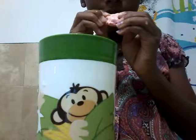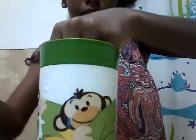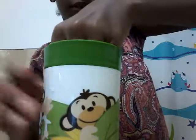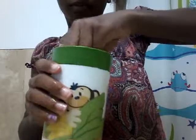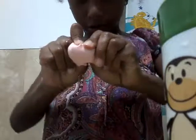Guys, I'm back and I got a bigger container, and as you can see it's still not slime yet. So I'll be right back. What you want to do is keep smushing it while you're putting it in the water. And then soon it'll turn into slime. As you guys can see, it's almost done. Just almost. But obviously we need a lot more water.